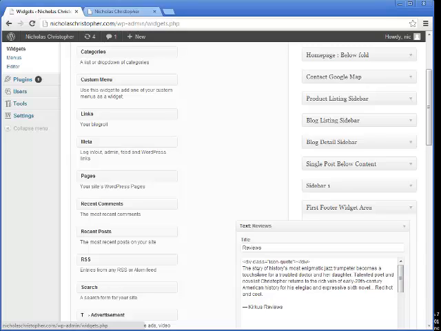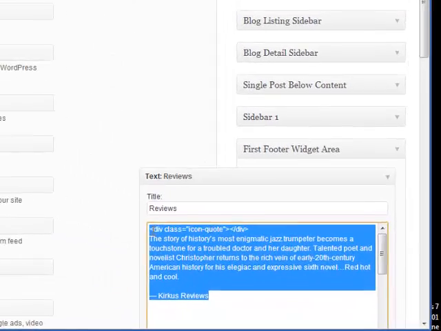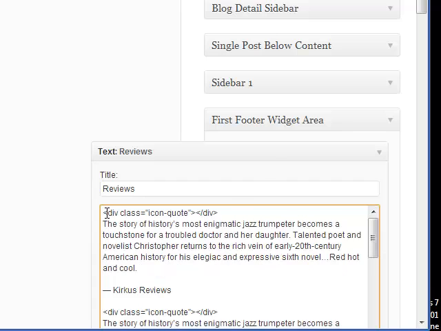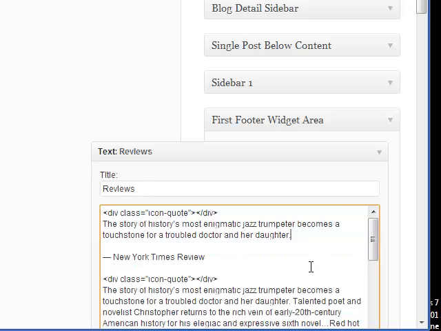And you just want to follow this format. So if you want the next quote to appear on the very top, I suggest just copying and pasting, and appending it right above. And then you just change the name of the reviews. So now that they're duplicated, of course, you could just say New York Times review, and then we'll just change it a bit because they plagiarized.